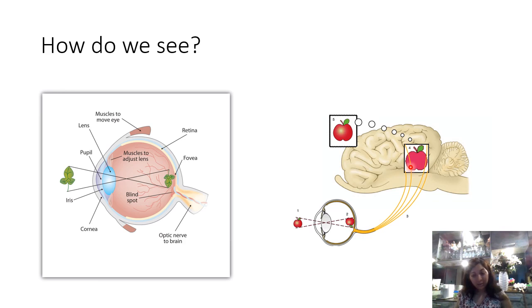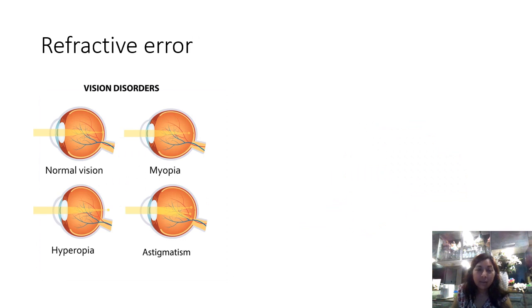And once it reaches your brain, that is when it starts to be processed to be meaningful. And from your visual cortex at the occipital lobe, which is here, it will also move to your language centers and your memory centers to allow you to identify this as something specific. Okay, so it's a pretty complex process.